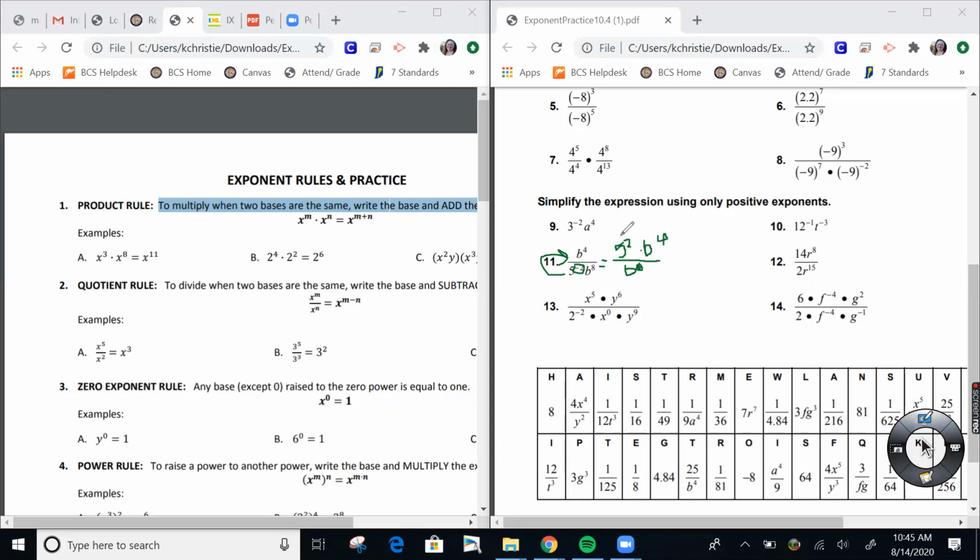So this got simplified a little bit, but it's not simplified all the way. I'm left with a b on top and a b on bottom. So I know that I can simplify that just a little bit further. I'm going to think about that expanded out. If I had 8 b's on bottom and 4 b's on top, I would sit there and cross them out. And so if I did that, I would be left with no more b's up top because I would cross them all out. And I would be left with 4 on the bottom because I started off with 8 and I crossed off 4. So I've got b to the 4th in my denominator left over.